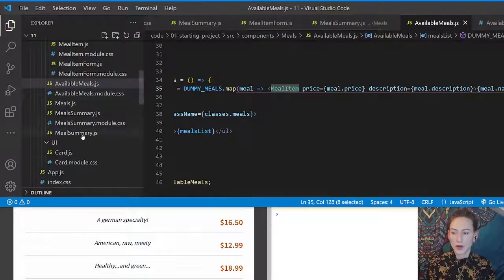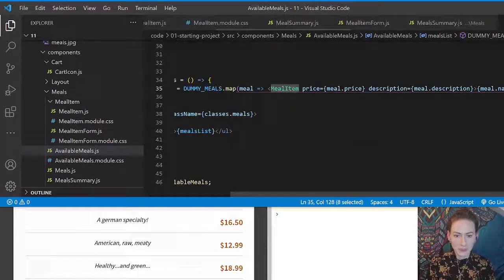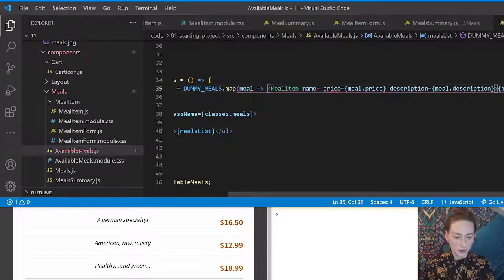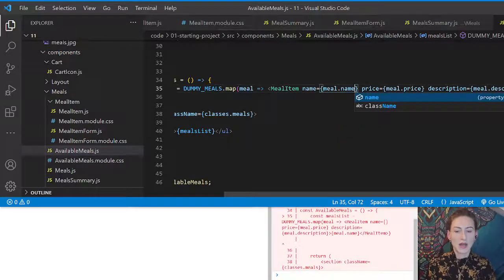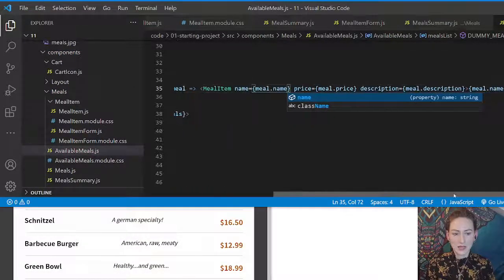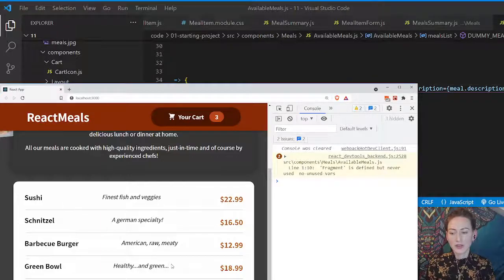go back and have a quick look at our meal item, which is here. And we can see we are also expecting the name to be passed in as a prop. So we'll pass it in as a prop rather than trying to put it in between the tags itself. So now if we go back to our available meals and also pass in the name, we'll put the name first because that just makes most sense to me. It doesn't matter what order you pass these in, but just for readability, the name seems to be a logical first. So meal.name, and we can now remove it from within here. So if we just get rid of that and save, we have all that information being passed through.